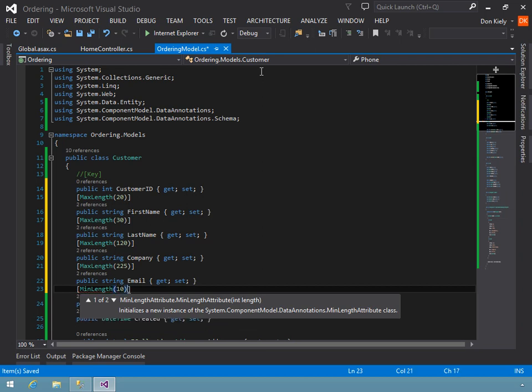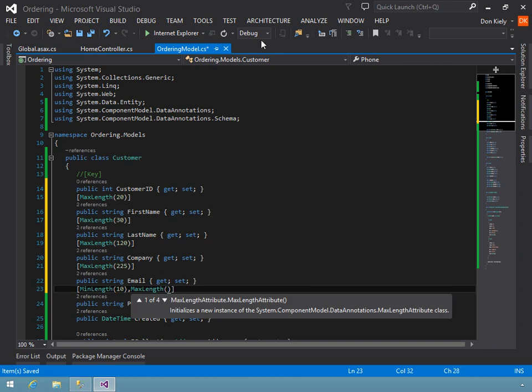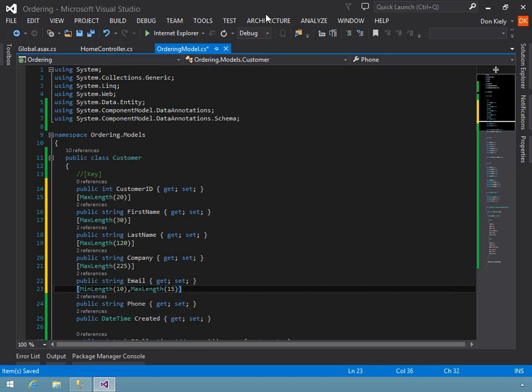So if I just have digits, and then I can add a second annotation either by adding a comma there within the same brackets or just add another attribute in a separate set of brackets. So I'll do a MaxLength here of 15. So if I include all the punctuation in the longest case, the maximum length is going to be 15. Okay, now I'm going to keep things relatively simple. I can get a lot more complex. For example, I could add a regular expression data annotation to the email property and specify a regular expression to force users to enter only valid email addresses.